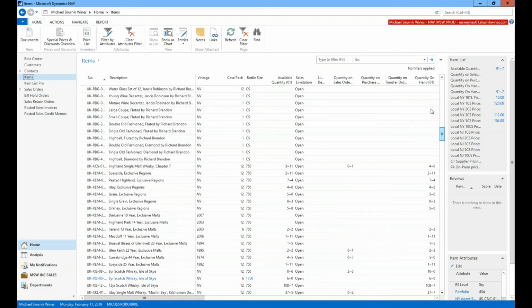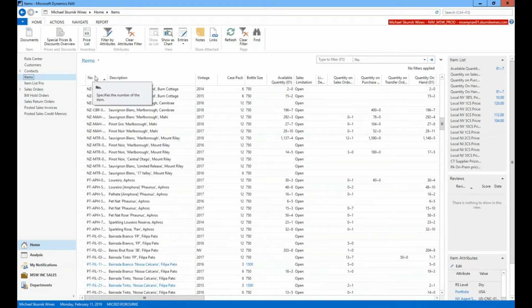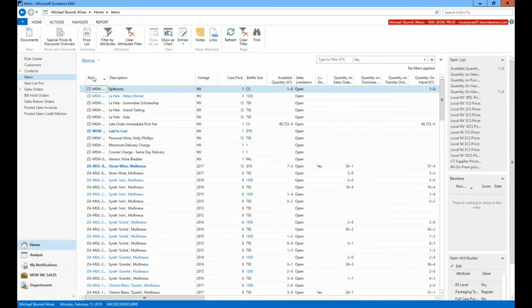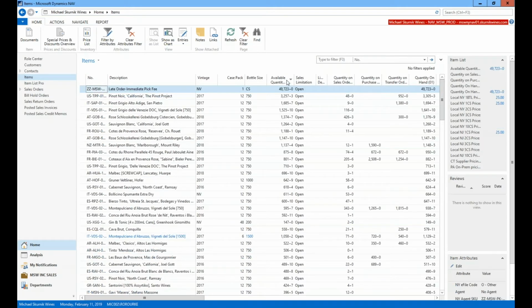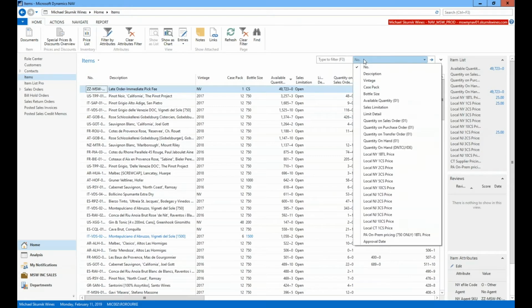As a quick introduction to the item list, we can sort it in any way we want. Probably the most helpful is continuing to sort it the way it had been in NAV 5.0, which is by item number. Let's call that the conventional way. You could also sort by description. You could sort by availability. So if you want to look for items available, I could sort up and sort down on available quantity. So this is, again, leaps and bounds better than what we had before. That's the sorting capabilities. And if I wanted to filter, I can filter here as well.